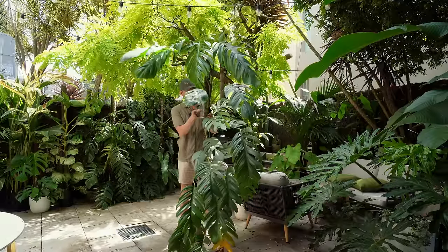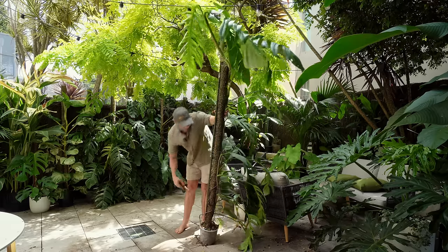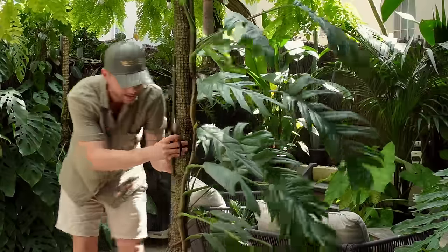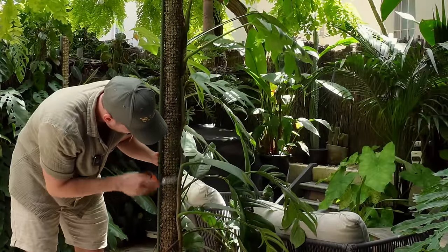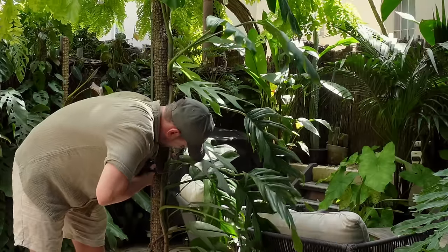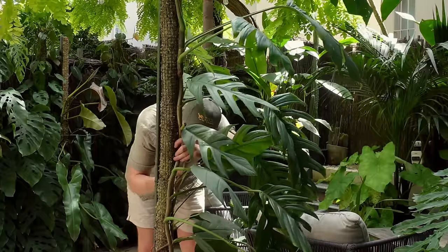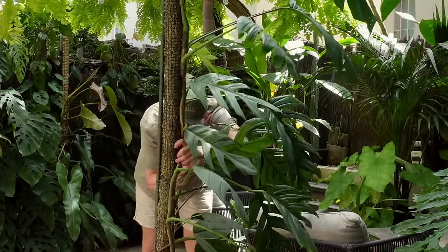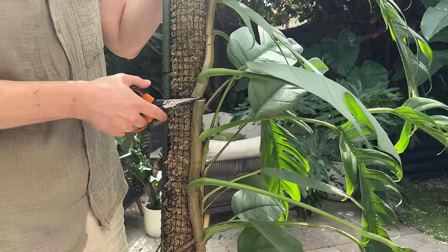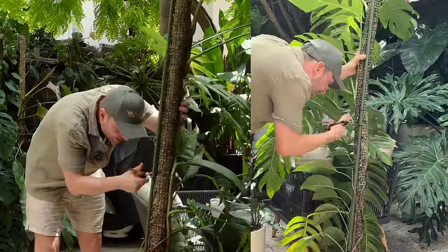Now that we know a little bit about the history of this plant, let's get on top of it. You guys all know my chop and extend process and this is exactly what we're going to follow today. The extension is here — moss pole one, moss pole two. So I'm going to chop in between the extension. I usually like to chop the stem a little bit in advance so that it has more time to dry out. I'll just cut the stems first for you to see, then chop the cable ties that connect the two poles.